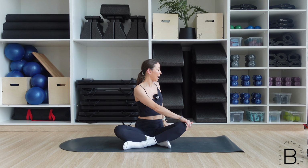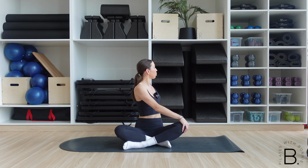Take that hand to the back. From here, we twist through the spine. We inhale to lengthen up tall and exhale to twist around. One more big breath here. Inhale to lengthen and exhale to twist. Come all the way back to center.